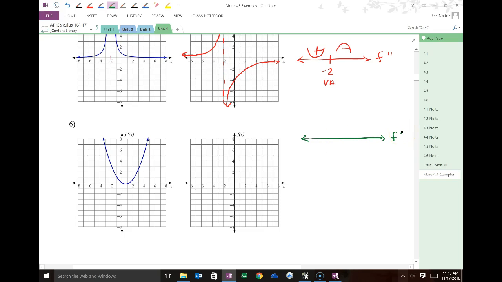I want to start by figuring out when the slope is 0. So when does this cross the x-axis? I see 0 and... boy, that's not a nice number. That looks like at 1.2. Can we just go ahead and pretend that's a 1, if you guys don't mind, just for simplicity of this idea. So let's just pretend it crosses right through at 1.